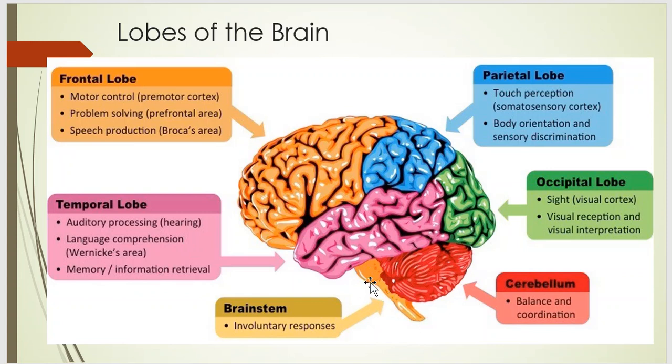Then we have the brain stem, which is located right here. The brain stem extends down as the spinal cord, and this is the medulla oblongata. The medulla oblongata is responsible for involuntary responses. Anything that is not controlled by our will or wish is controlled by this part, which is called the brain stem. Right behind the brain stem, we have the cerebellum. It's a small unit, and this small part is so important because it's mainly responsible for balance and coordination. So again, frontal, parietal, occipital, temporal. That's the lobes of the brain.